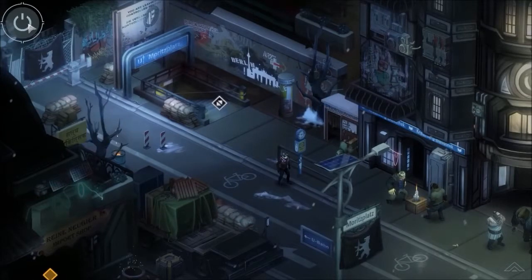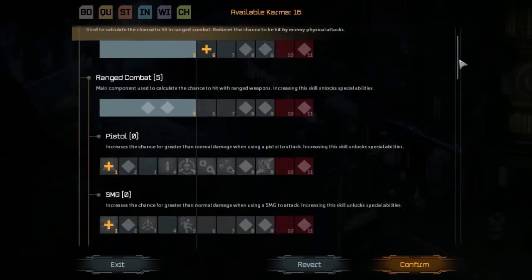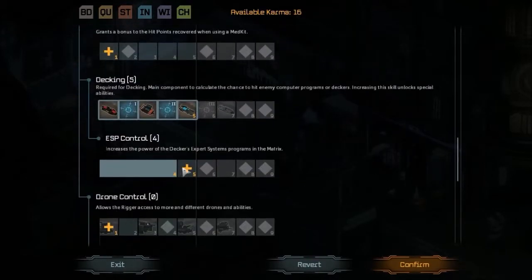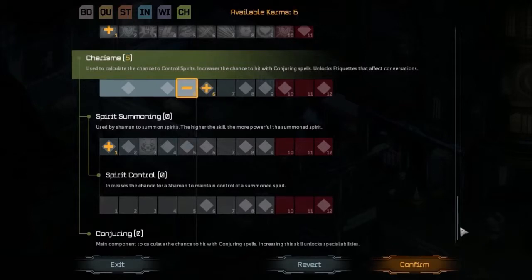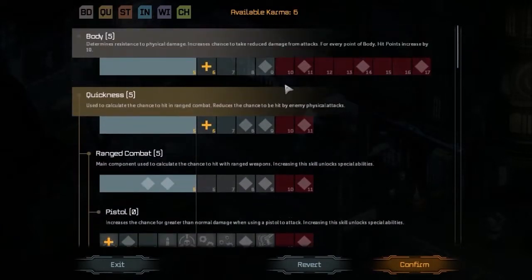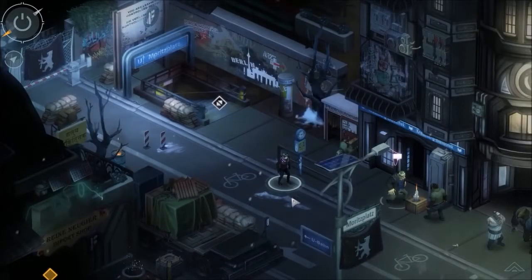Alright, well, tell you what, first off, let's go ahead and spend our karma. Everything's at 5, 5, 5, 5, 5. That we need, okay, ESP control. Got that one. And our charisma needs up. Our etiquette has really saved our bacon. And I guess now we can go ahead and pump up our body to 6. Bam. If we'd had our body at 6, we could have resisted that mage's attempts to control us. At least I hope we could.